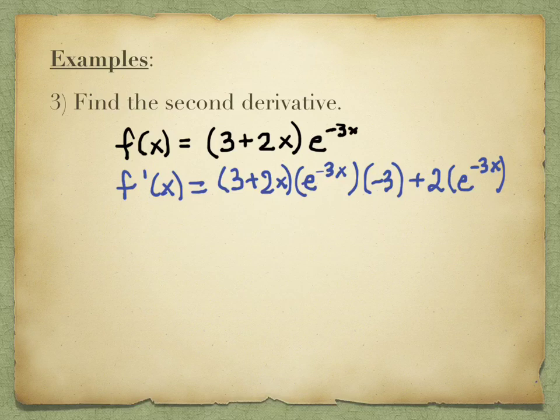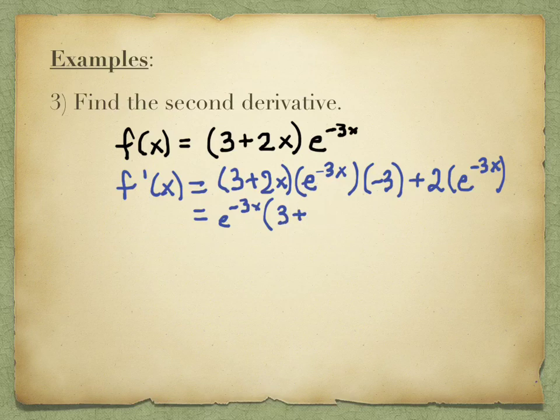We did the derivative. That's great. However, this is one of those places where it becomes very helpful if you really did simplify, because you're about to take another derivative. So I'm going to suggest that we do, in fact, simplify this. We're going to pull out what they have in common. So what do they have in common? E to the negative 3x. All right, then. So on the first part, what's left? Well, I've got 3 plus 2x left.